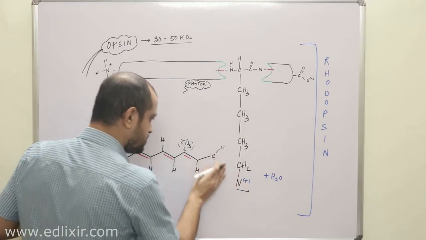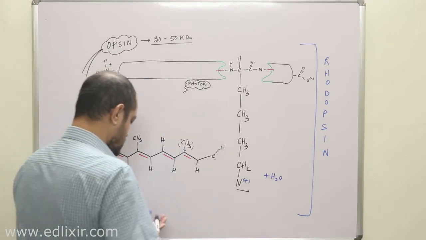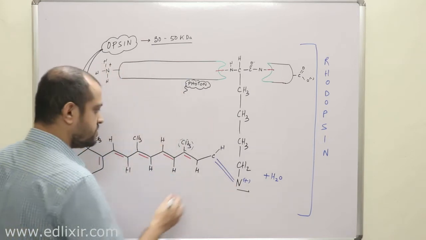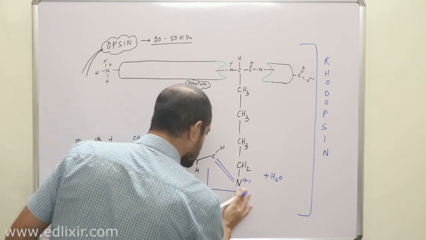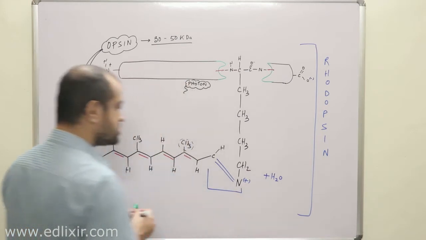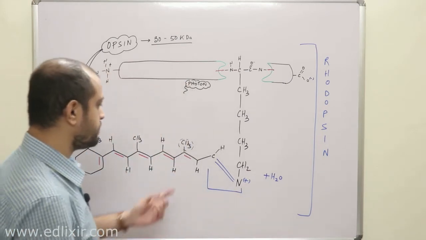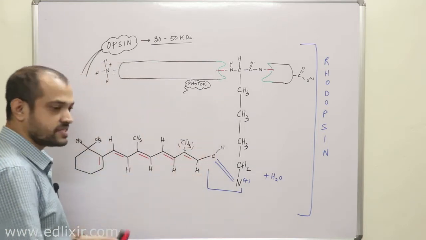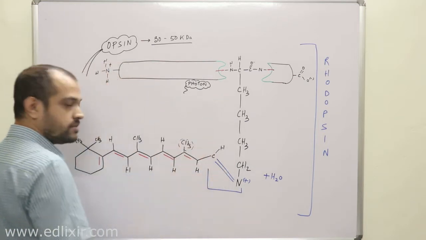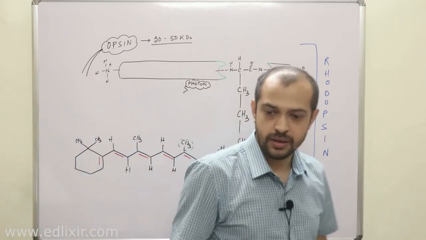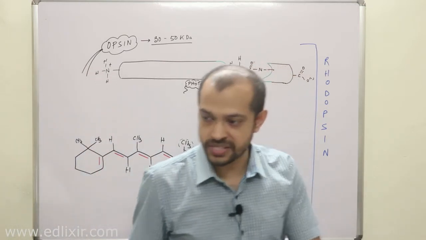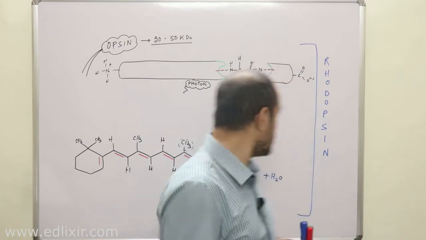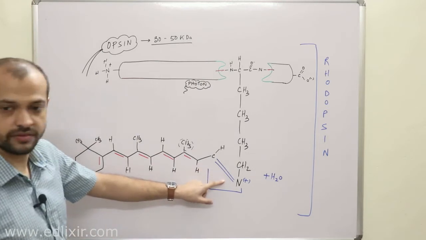Actually this bond was already present, okay? Now listen with all your attention. So the Schiff base is remaining in its own place, okay? The Schiff base is not disturbed. Why? Because opsin is now interacting with 11-cis retinal. That means if the Schiff base is broken, then there will be no rhodopsin present. Why? Because rhodopsin is made up of opsin and retinal, right? And this retinal is held in place in an opsin molecule by this Schiff base.